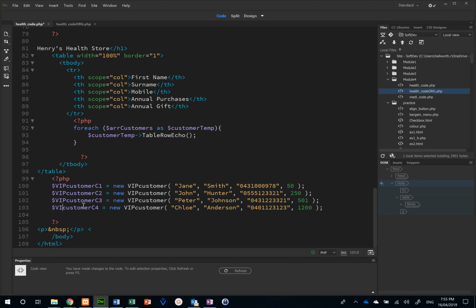Because their variable type is VIP customer. Right, so that's information, but it needs at least something else. For neatness, I probably should change their names. I need to say how many years they've been in there. And again, we have a series of years in there. So let's go for 7 years.